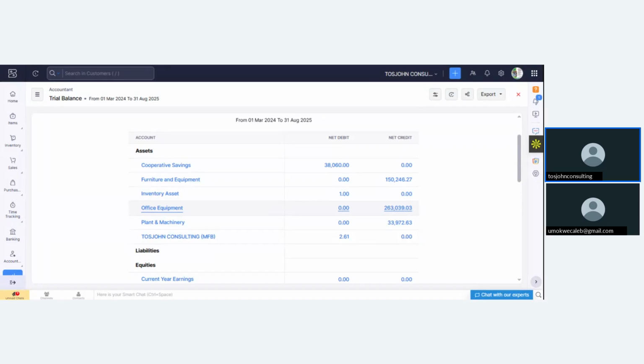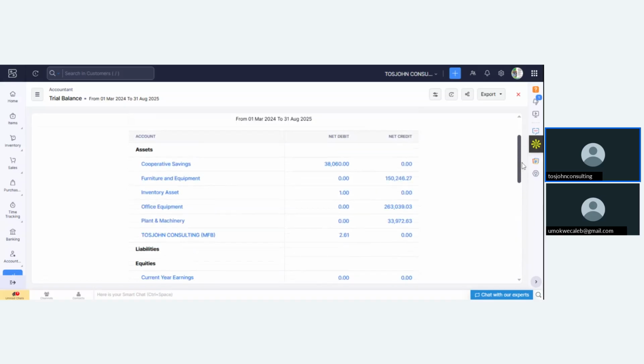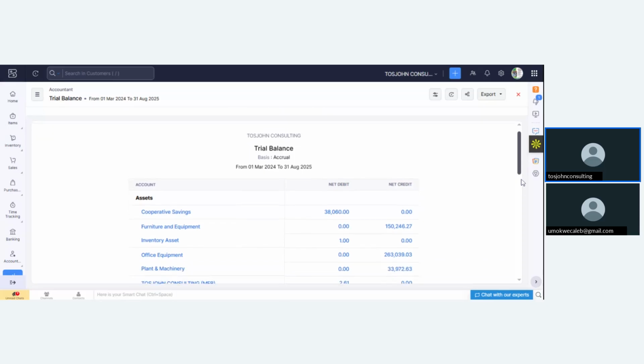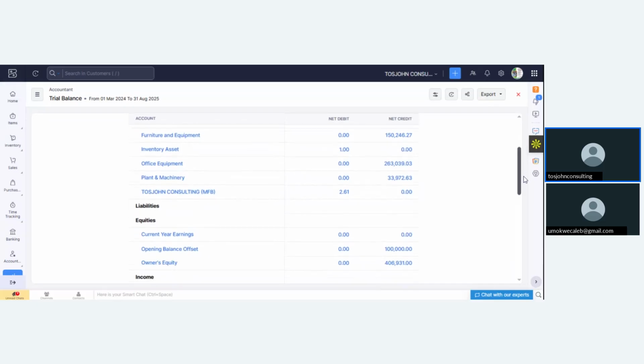If the trial balance is okay, you can be sure that you will have the correct statement of financial position. That's your income statement, statement of financial position, cash flow statement, changes in equity, and all of that. You are going to have the correct report. So as it stands now, this will still need to be investigated. But definitely the trial balance will always balance at the end of the day. But then you look at each ledger in the trial balance: are they on the debit side or the credit side, where they're supposed to be?